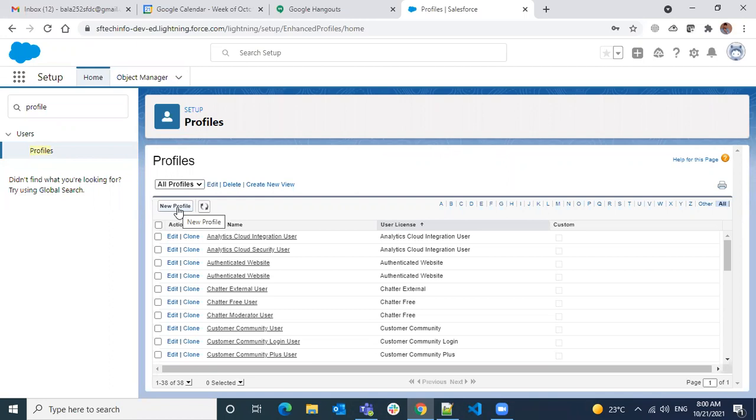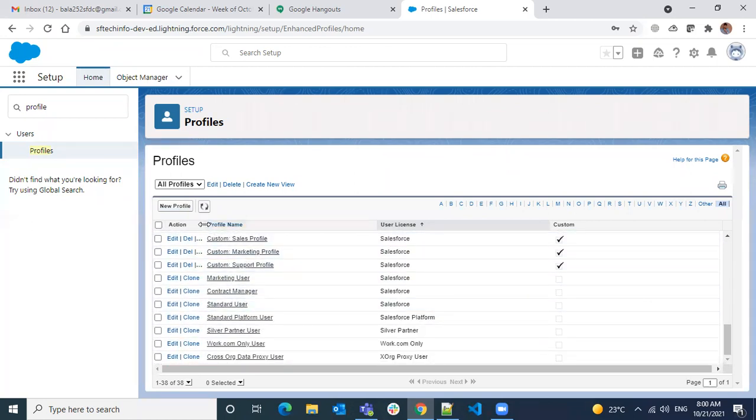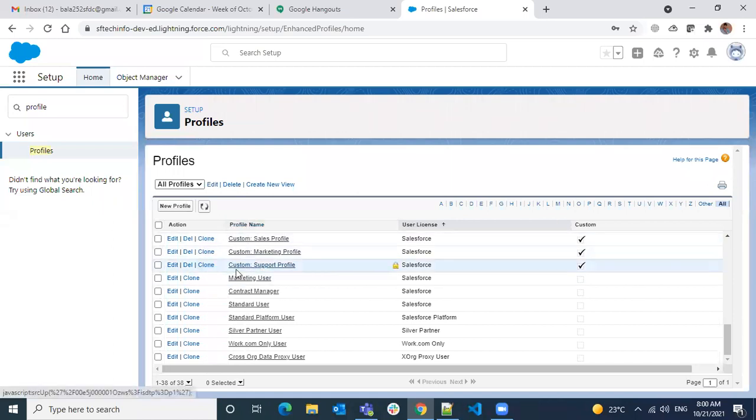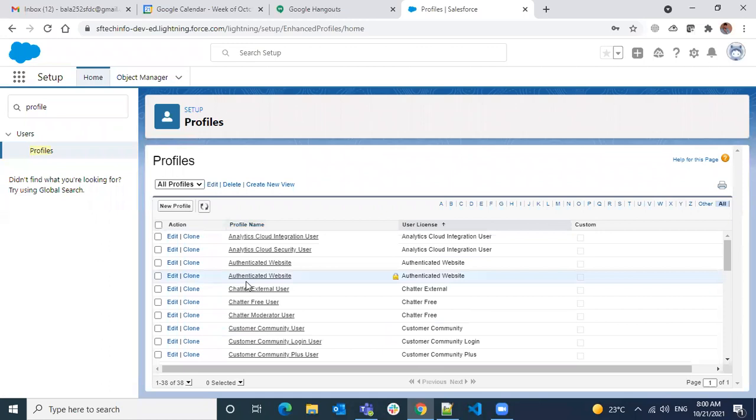It cannot be that you don't want any permissions, or you want just one permission. That is not possible. All new profiles are nothing but custom profiles. A new profile has to be cloned from any of the existing profiles. It can be a custom profile or a standard profile. You can clone standard ones and you can clone custom ones as well. It's not that you have to clone only standard profiles. No, you have to clone, that's it. Whatever new profile is created will always be custom.